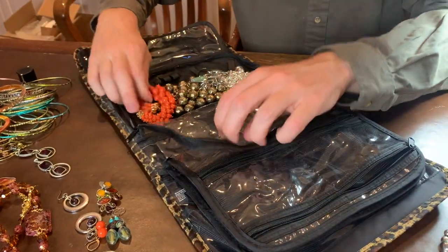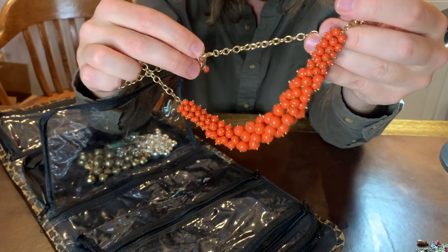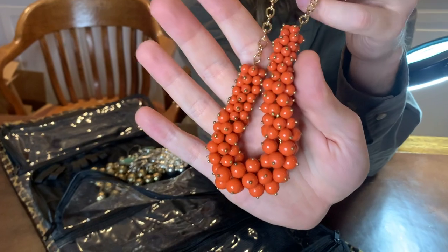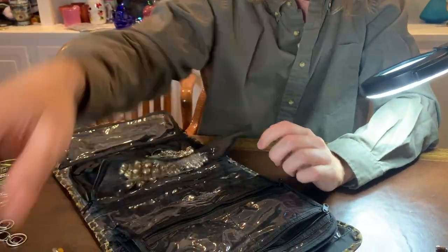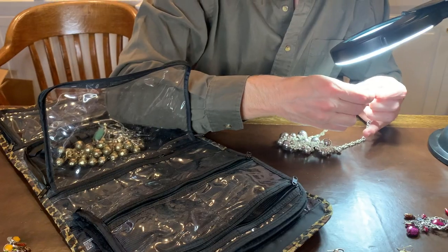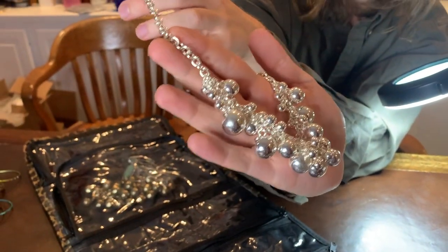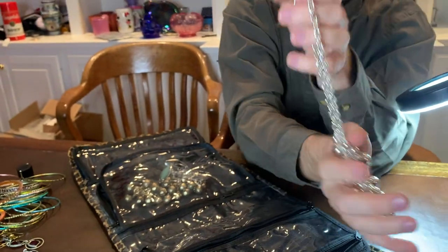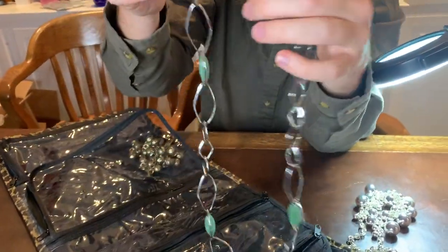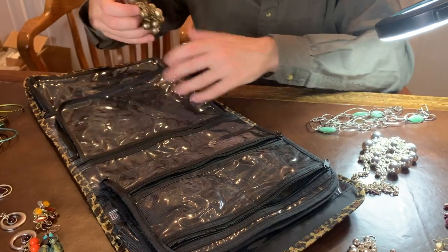Now these are necklaces that go with some of the earrings — this one is a necklace that goes with those earrings earlier that we saw. So that's helpful to evaluate the pieces. Earrings are notoriously difficult to find markings on the little posts, but these are bigger pieces so I can look at these to assess — but it looks like costume jewelry so far. And then another necklace here goes with those as well. I don't see any sterling mark on this, so likely costume jewelry. But if this was sterling it'd probably be at least $80 worth of sterling. So that would be wonderful.